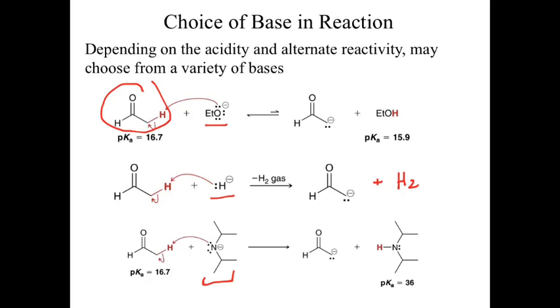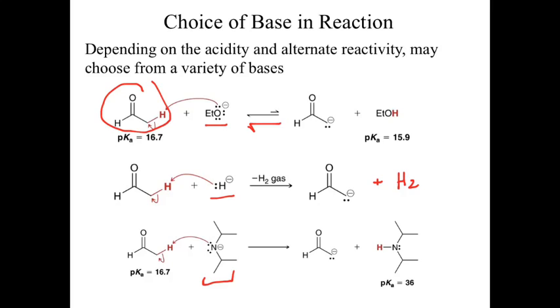You will notice that the equilibrium does favor the reactants. So we'd be forming relatively small amounts of the enolate. So if we were going to choose this, we might be looking at a reaction that's going to involve a lot more equilibrium concerns. If we go through and look at the next two, they're really pushing extremely far to the right. In fact, we say pretty much no equilibrium in these cases.